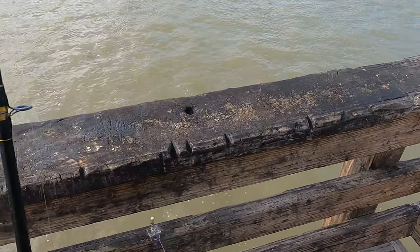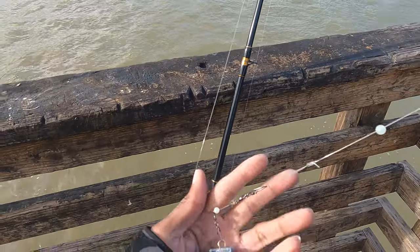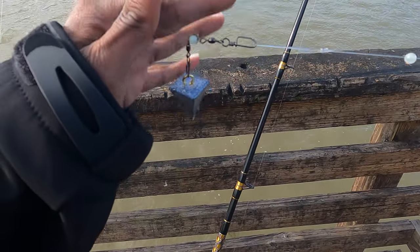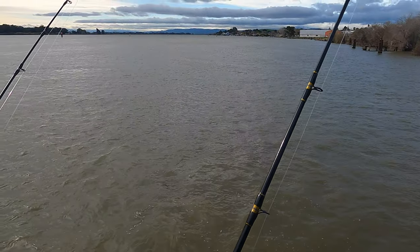Keep it in the mouth right there. So that's the basic rig. Very, very, very simple. Put a bead there to protect your knot. You're good to go. Let's bait up and see what we can do.